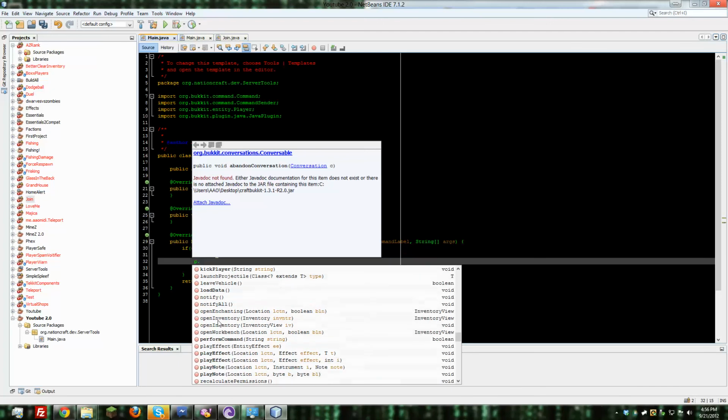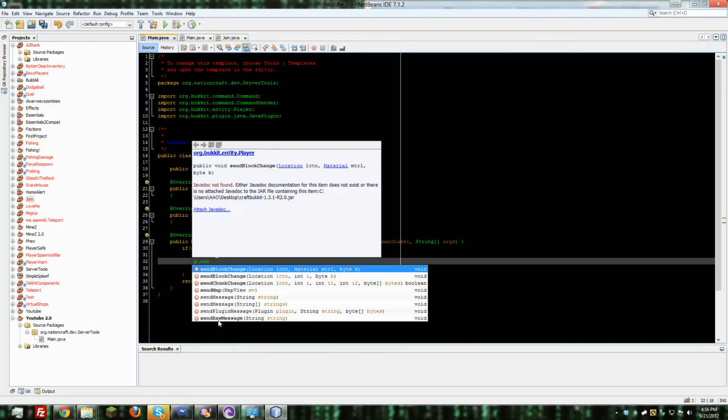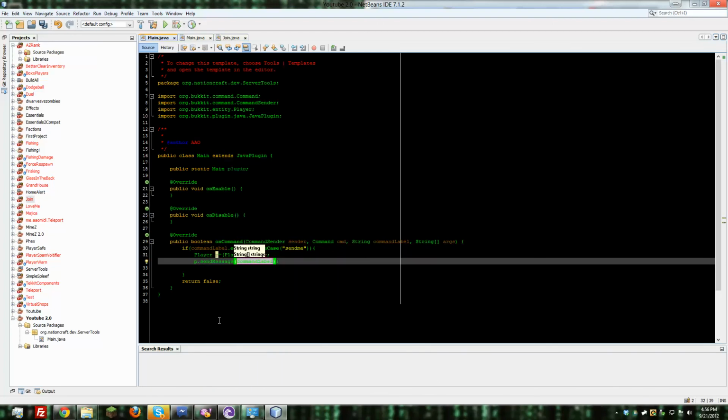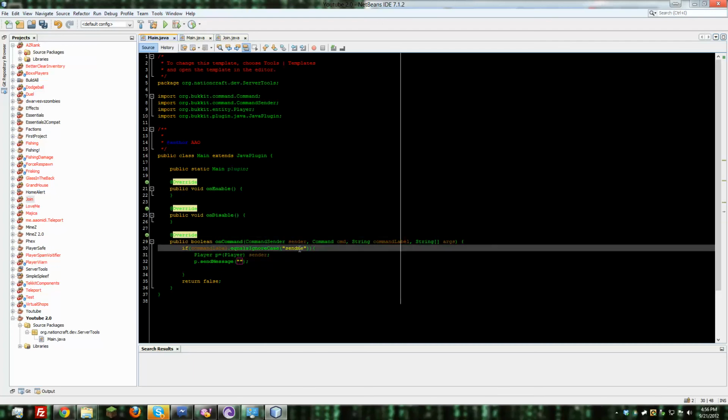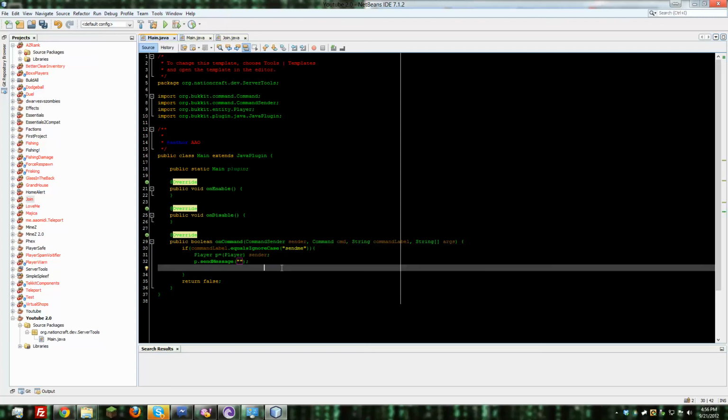So what we're going to try to do is send the player a message. p.sendMessage. So I just deleted that. And when you're writing strings, this is something really important, and it's related to Java, not this specific coding. When you're writing strings, just put them between quotation marks, please.